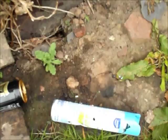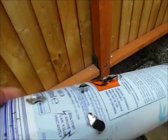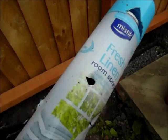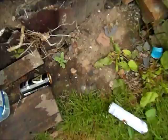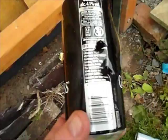I didn't miss there with a single shot. They penetrated all the way through, as you can see from the crowns on the side of there, that reasonably thick metal former room spray can. As all pellets do, it made extremely short work of a Guinness can. All pop cans and drink cans are just foil really, aren't they? So it's made very, very short work of them.